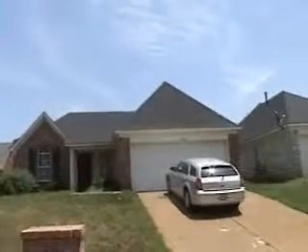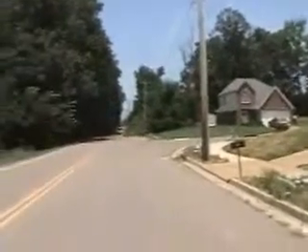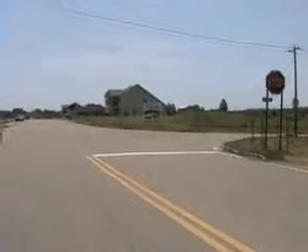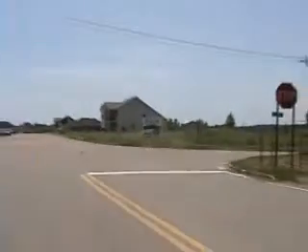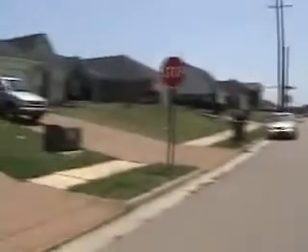Here's our property. It's a newer property, it doesn't need much work. It should rent fairly quickly and we should get a pretty good amount as well. Here's a shot of the neighborhood. I believe this is only county taxes up here — I don't think there are city taxes. You can see the sign where they're building homes; they start at $100,000 and up, so that should give you some idea of the values out here.